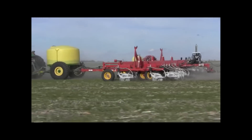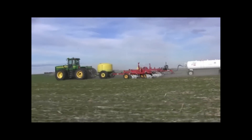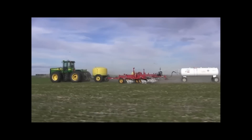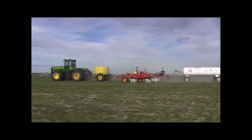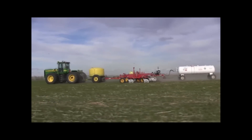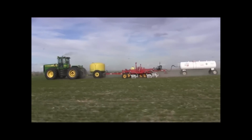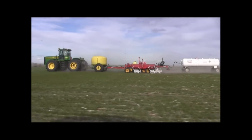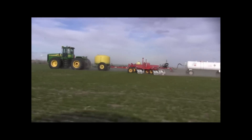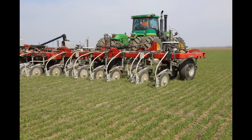The Mustang openers are at work, banding in about six inches. This is the second year with the Mustangs on the Brigo 8825 machine, weighted down. He's running twin tanks with front unloads and two valves supplying to keep up at this high ground speed. His nutrient package is TAPS — triammonium polyphosphate sulfate. Lane has been a long-term exactrix owner, I think in his seventh or eighth year now. He's one of the bigger no-till farmers in the area.